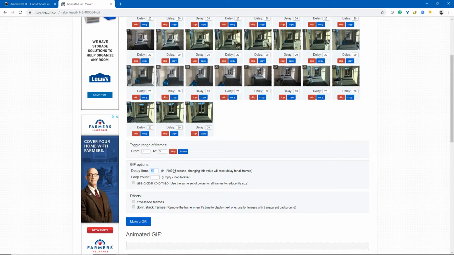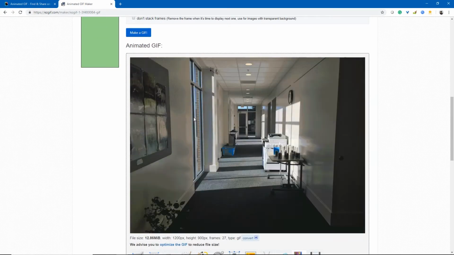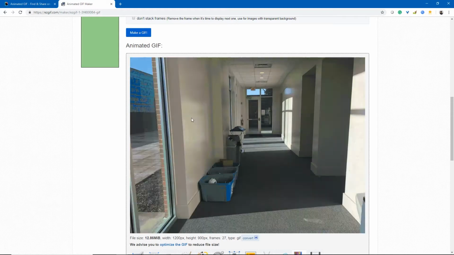And then we saw earlier that about 30% was pretty good, or 1/30th of a second. So let's make the GIF now. It takes it a second to generate the GIF. But when it does, it's going to be really big. It's going to be the same size as each of our images. And that's just going to be a little heavy in terms of something you would want to share on the internet. Okay, so there's our GIF, but again, it's a little big, it's a little slow.